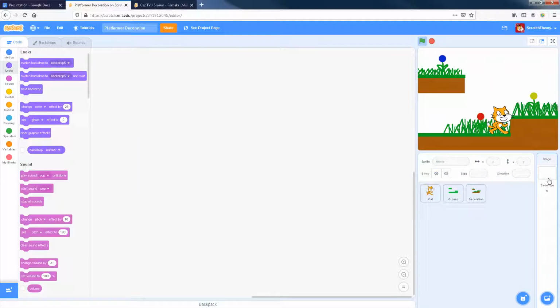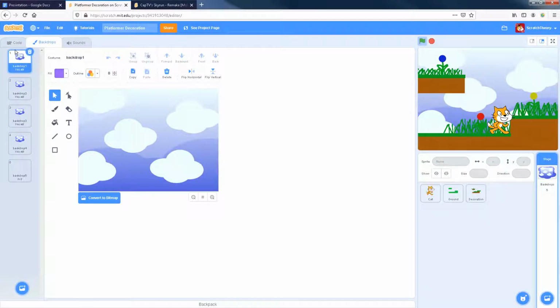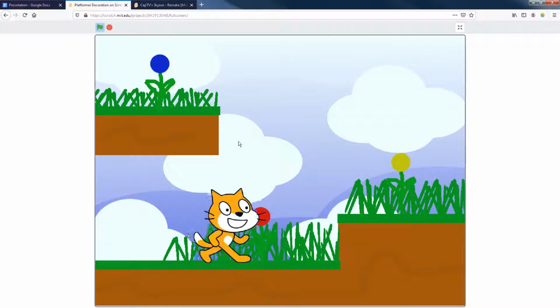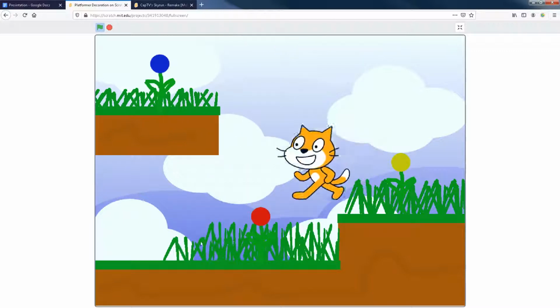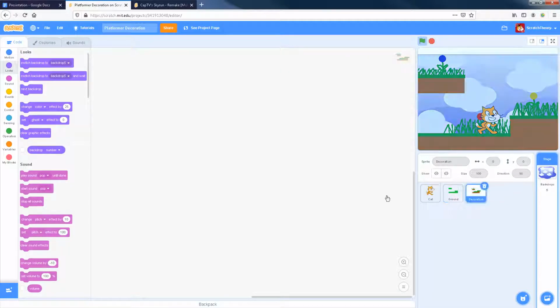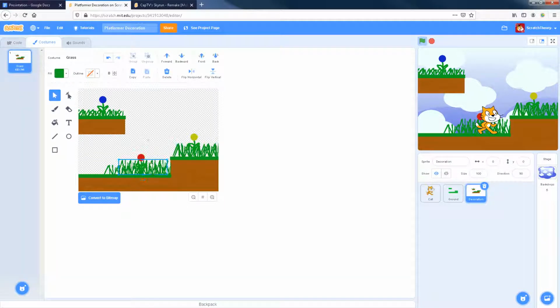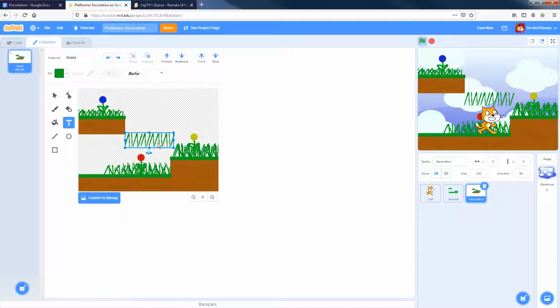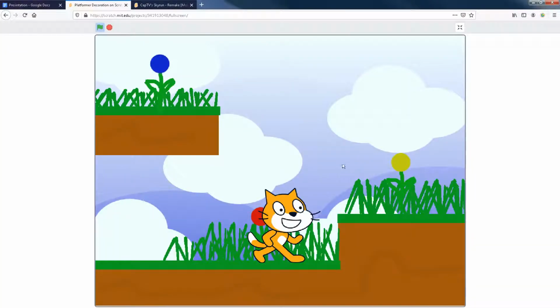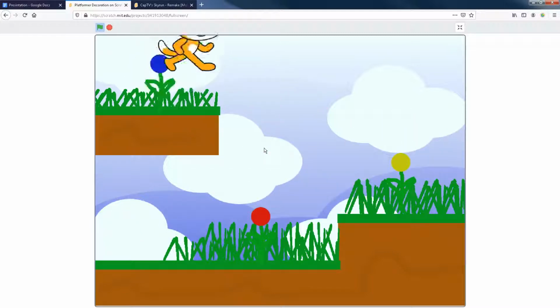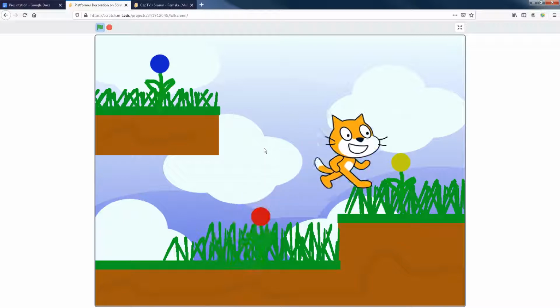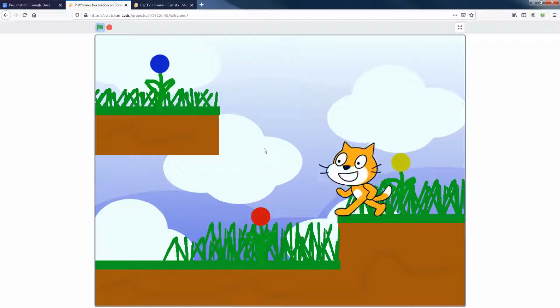So that's a pretty simple trick. And then the last thing I'm going to do is in backdrops I made some clouds. And I'm by no means an artist or anything. I actually used slash and backslash to create the grass. Here, I'll show you. This is just text, but it's resized, and there's a bunch of slashes and backslashes, and that's what I use to create the grass. So I am by no means an artist, but I would definitely say this looks a lot nicer than what it looked like before.